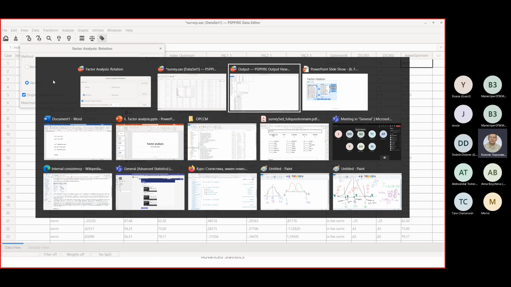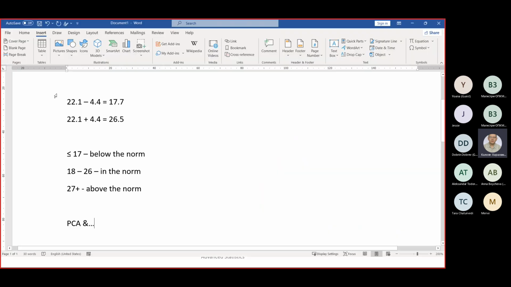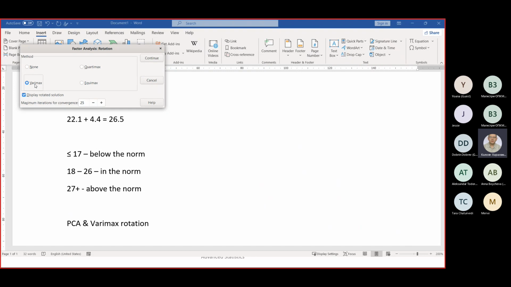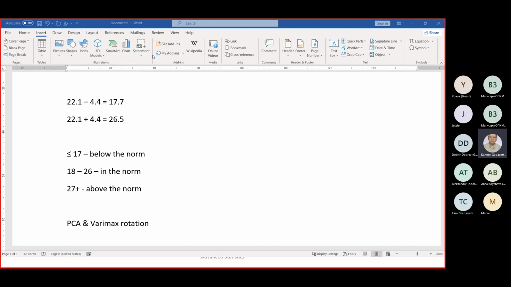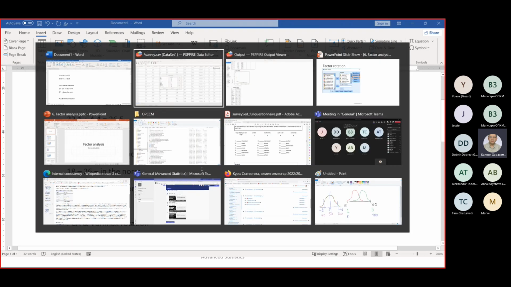So I already said that in publications for factor analysis, usually there are footnotes, which is PCA and Varimax rotation, because this combination is most popular. And I will choose here Varimax, continue. After that, OK.